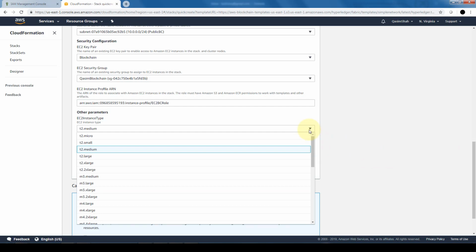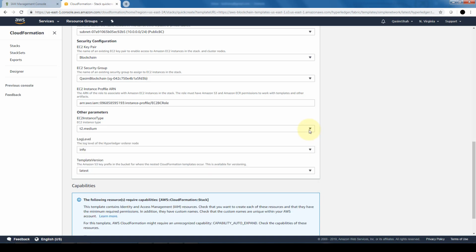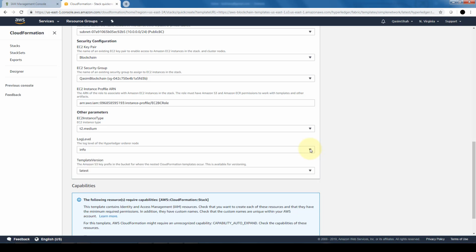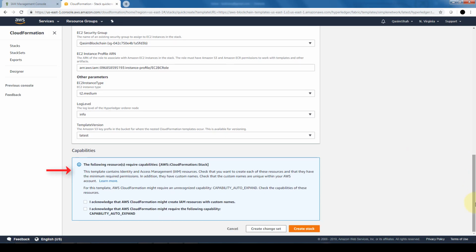And here are some of the other parameters in terms of the hardware or the type of EC2 instance we want to launch. I'm going to go ahead and just keep it the default, which is in the free tier, but you can choose specific instances depending on how intensive of work you are going to be doing with this specific EC2 instance. Here are a couple of different template versions, version 1, or you can use the latest. We're going to go ahead and select the latest because in case AWS has made some changes or updates, we want to make sure that we use the latest version for our Fabric template.